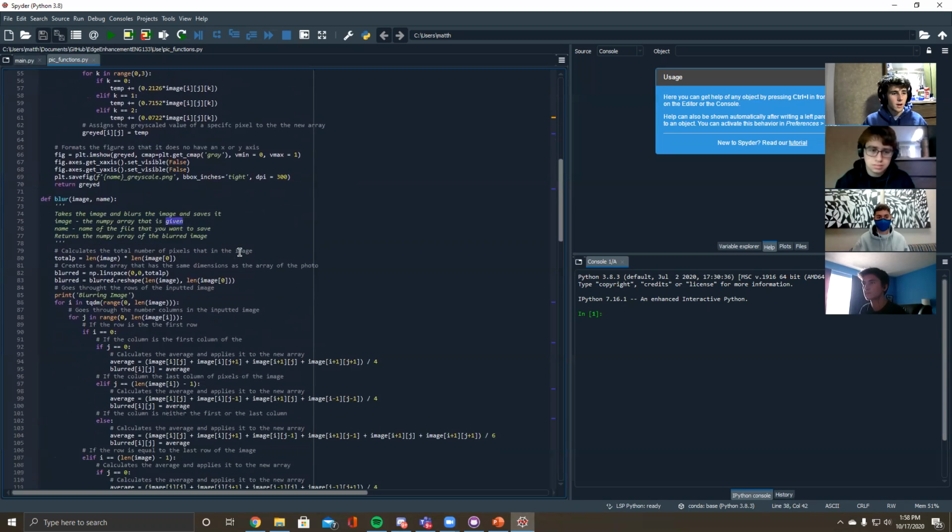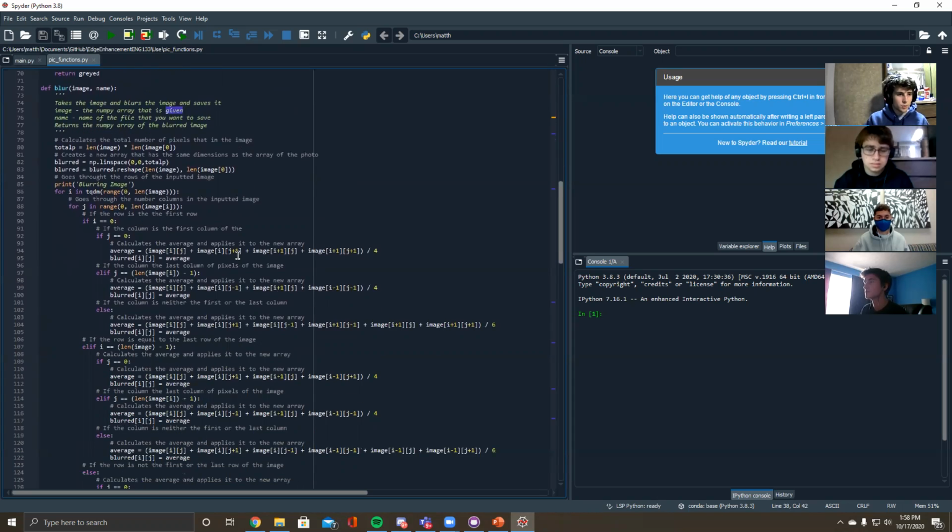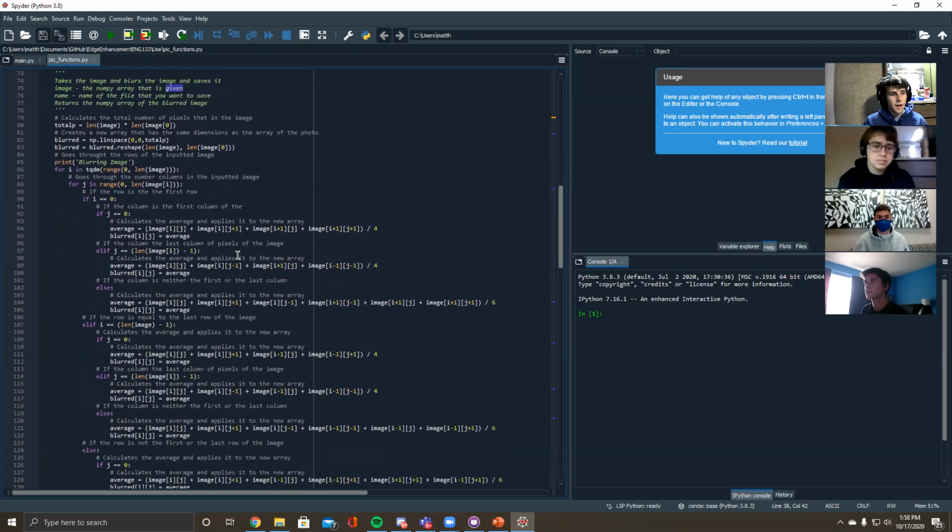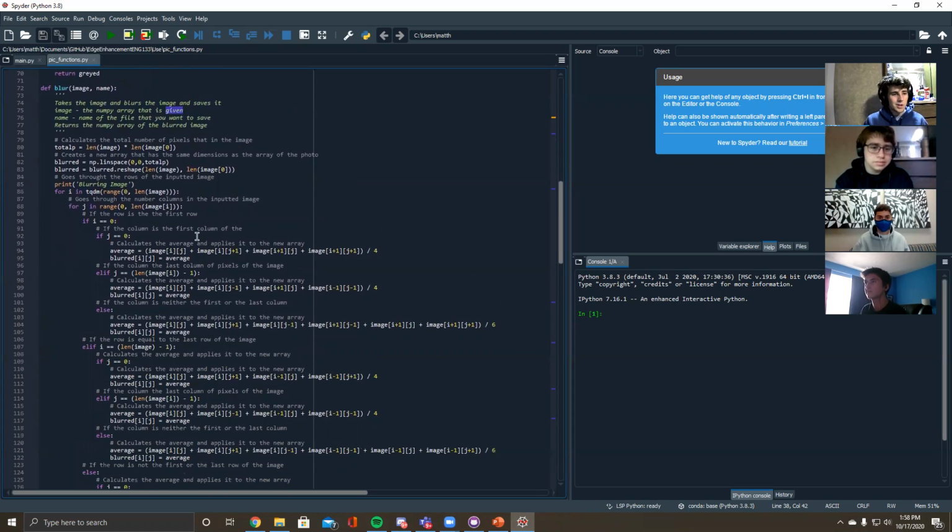Thank you, Dylan. So now going on to the blurring. This is our largest function. It also creates another array, and what happens is that the function, like the grayscaling function, goes through each and every pixel, going down the rows, and it takes the average of all the surrounding pixels.